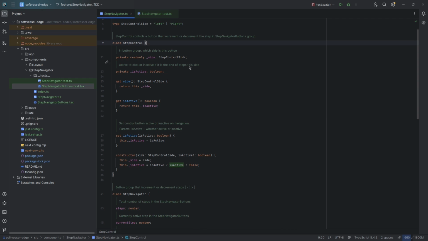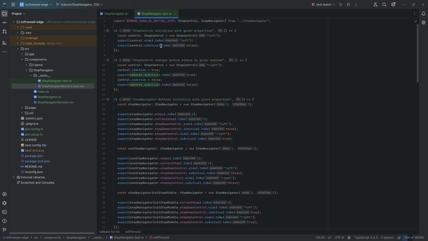And which side also, as you saw, it becomes active or inactive when you reach the end of the button group, and you have to have a getter and setter to set that active inactive status. Then I have two tests actually.